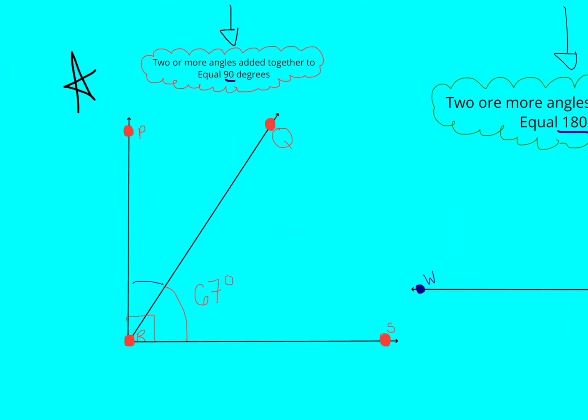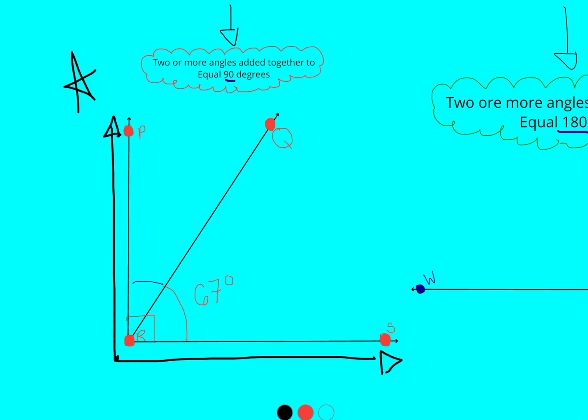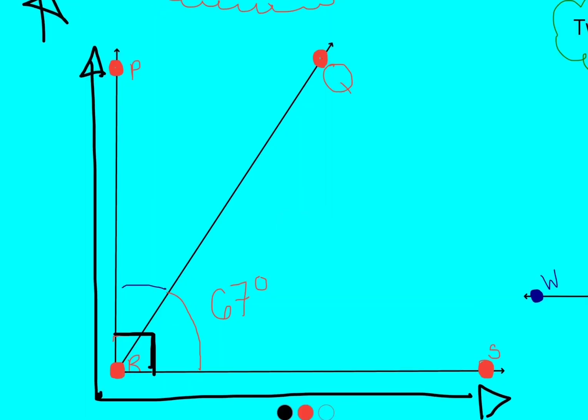Now, if we look at P, Q, and S, those angles, if I put them together, look a lot like a right angle, which is true. What you know about a right angle is that it measures 90 degrees. And it's saying that if I add up Q, R, and S, that angle that falls right here, plus P, R, and Q, the angle that falls right here, they would add up together to equal 90 degrees. So how do I find that missing angle measurement?